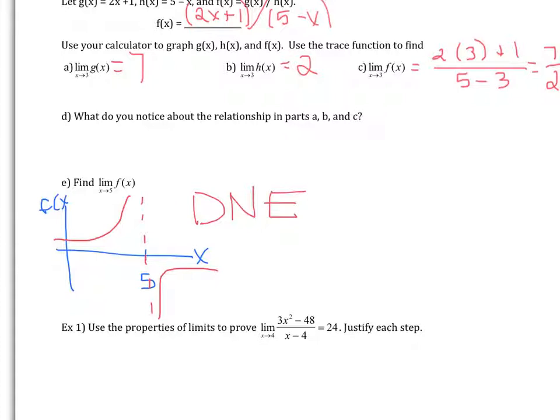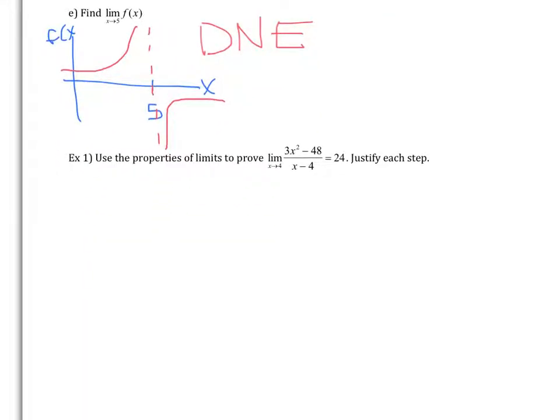Okay, so if we move on to example 1, we're going to solve this limit that we've already looked at today, but we're going to solve it step by step, and we're going to justify each step. Because there are multiple ways to approach this problem, I want you to do it on your own. Do your best to justify each step. Those justifications can be just algebra, division, direct substitution. They don't need to be fancy calculus words. Division and algebra are all very legitimate steps you could take. So do the best you can on number 1, and we'll also discuss that tomorrow in class.